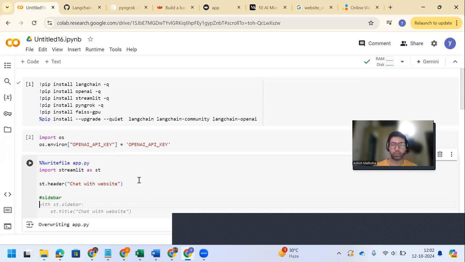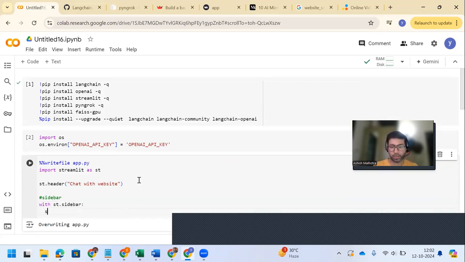Now let's go back and create certain sections. I'll create a sidebar, and in that sidebar I want to create a text box that will take the website URL and then show that website URL. That's the only thing.